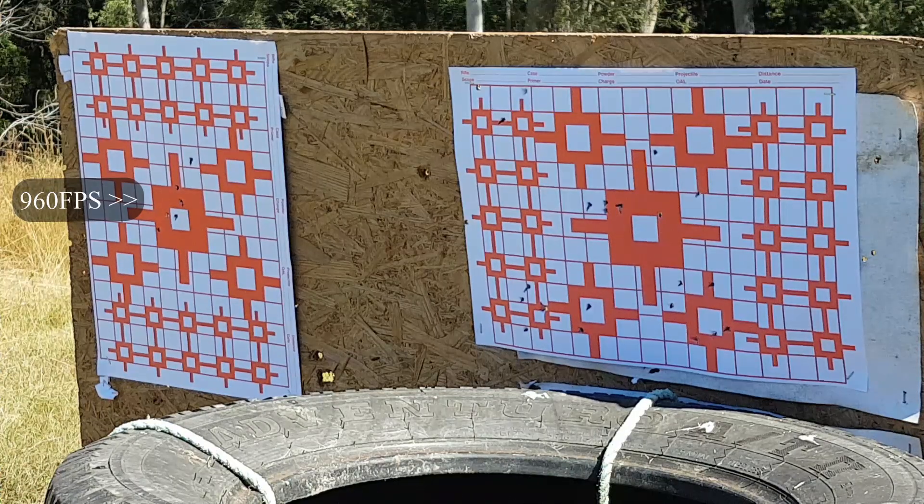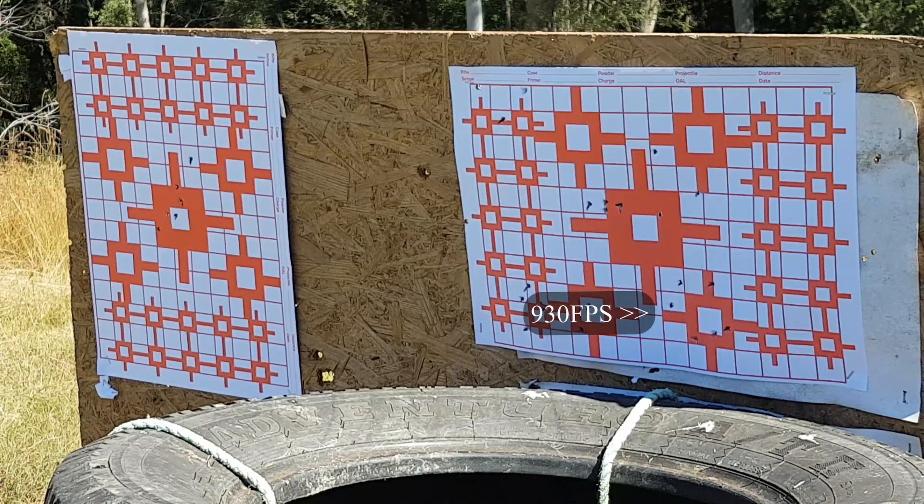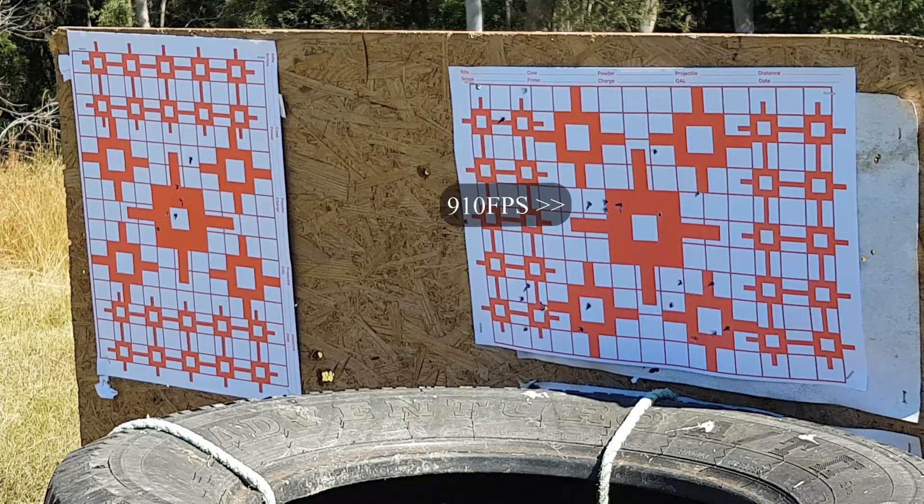I had my top end power today. I didn't put too much effort into the tune — I just cranked the reg up to 150 bar and then I'm basically just valve bouncing with the hammer spring as a quick and easy way of doing things. I don't normally shoot on high power so I'm not planning on leaving it like that, but just for today's video to show off some of the chops of the gun. I shot some groups at the tippity top of the power scale at about 950 to 960 feet per second and they ended up being around that two and a half to three inch mark.